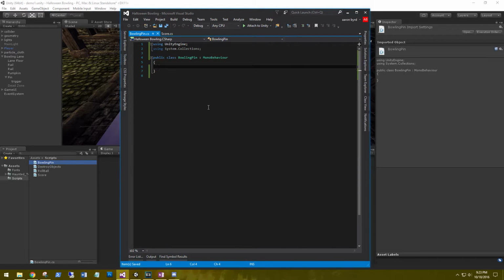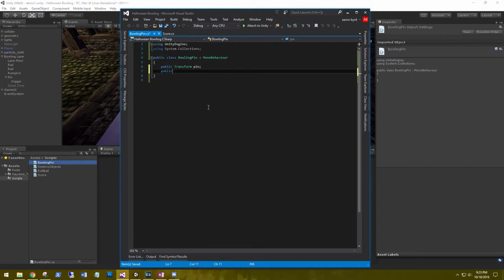Alright, so what do we need for our bowling pins? We need to find its transform. So public transform pin, just give it a name. We need to determine the threshold on what we're considering the pin knocked over, because the pins can get hit, but we don't want to actually score any points until said pin is knocked over.